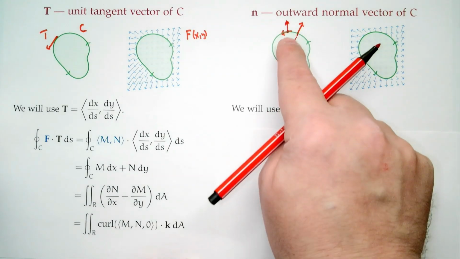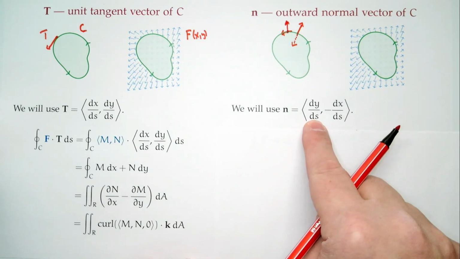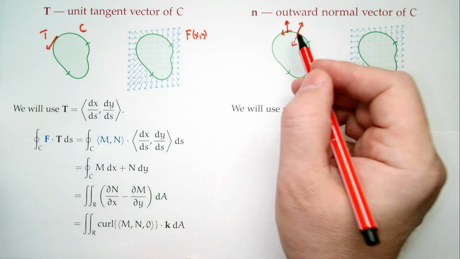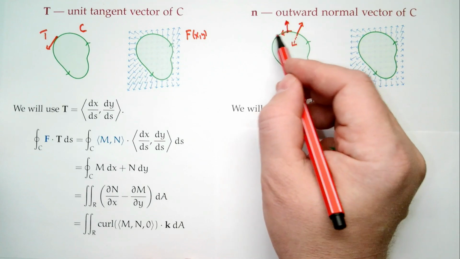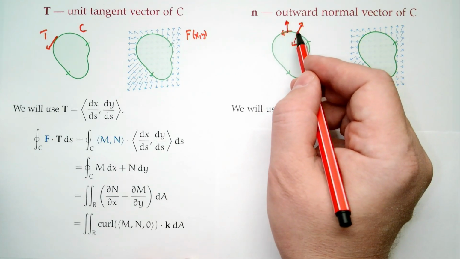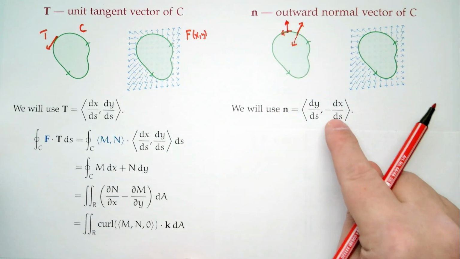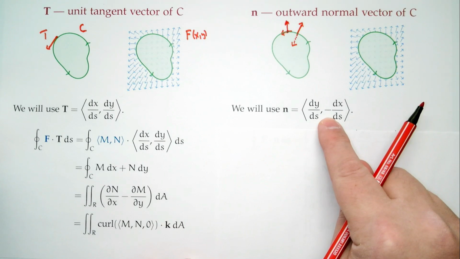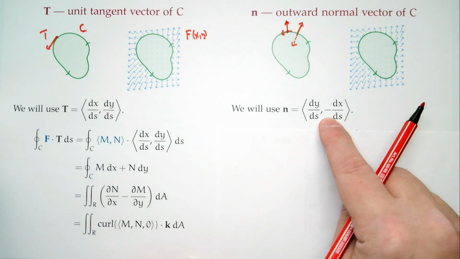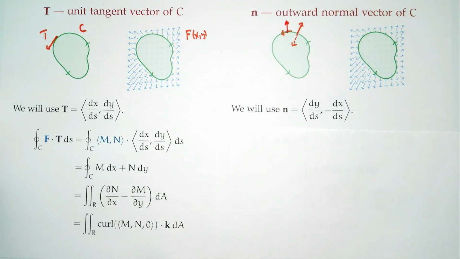Well, what's true about the change in y? I'm at the top, so it's 0. So that's good. What's true about how x is changing at this point? Is it positive or negative as I'm going from right to left? It's negative. So if I look at the negative of that change in x, it's a positive value, which means I am pointing in the up direction. So it is consistent with being outward pointing.